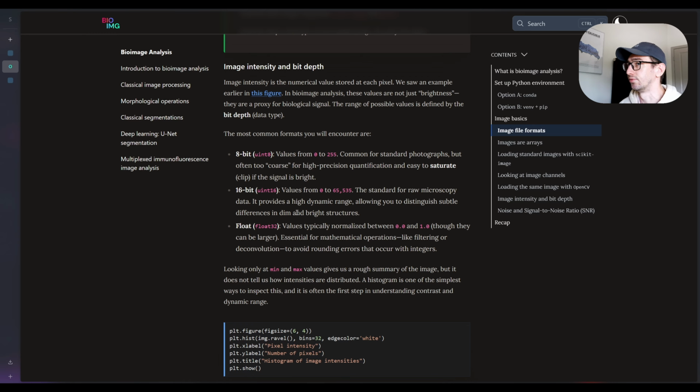This is very important because, for example, if you have a large image, it's very hard to store it as a float image because it takes much more space on your storage than, for example, 8-bit. Because of that, some companies might prefer to store their images in 8-bit depth.